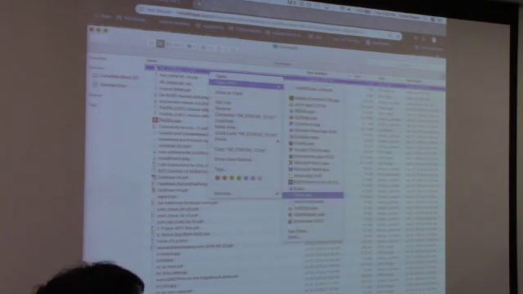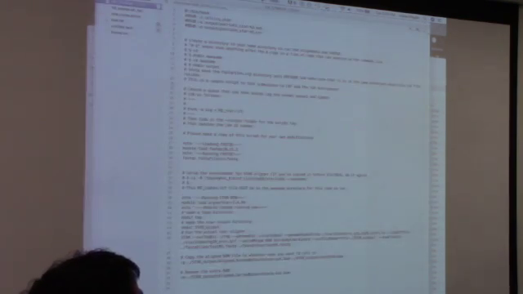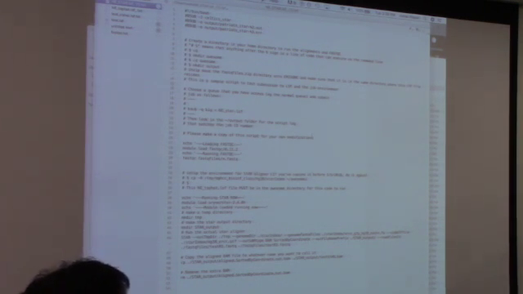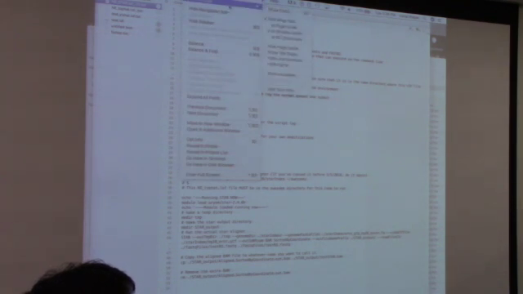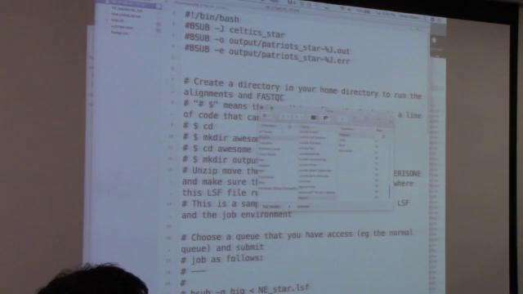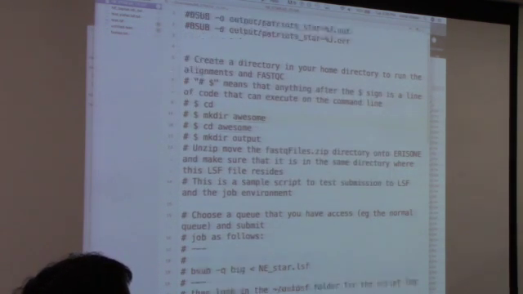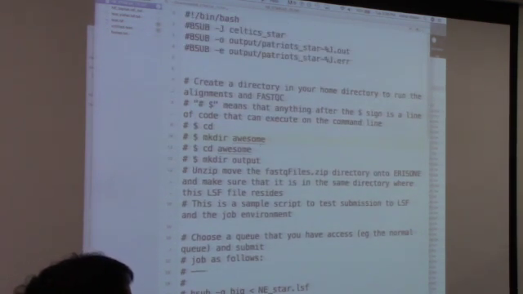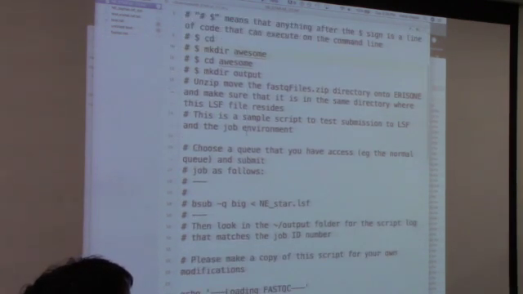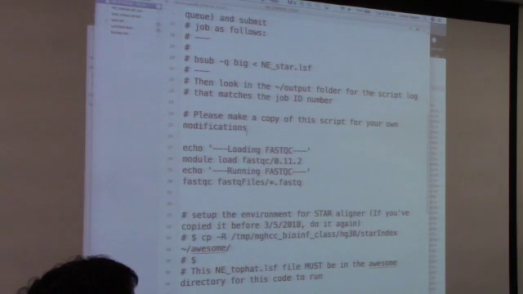So let's quickly open this. I downloaded it. You can download this later. This is the solution. And here, let me increase the font. Okay, boom. So actually this contains all the other stuff as well. For example, it contains make directory awesome, make directory output, all of the stuff that you did earlier.